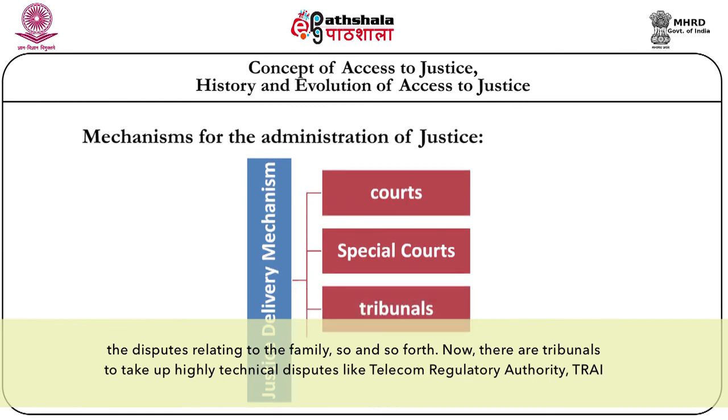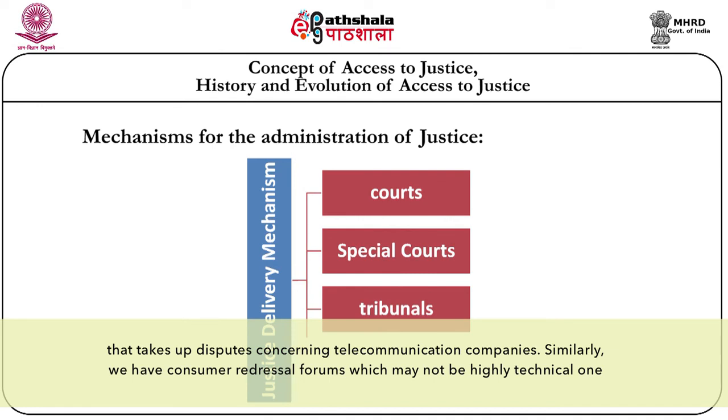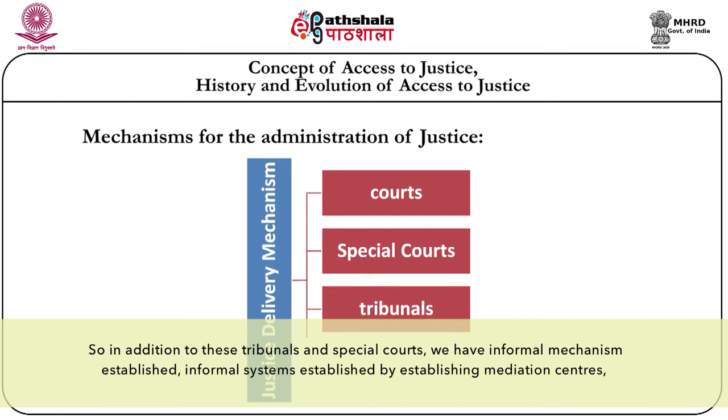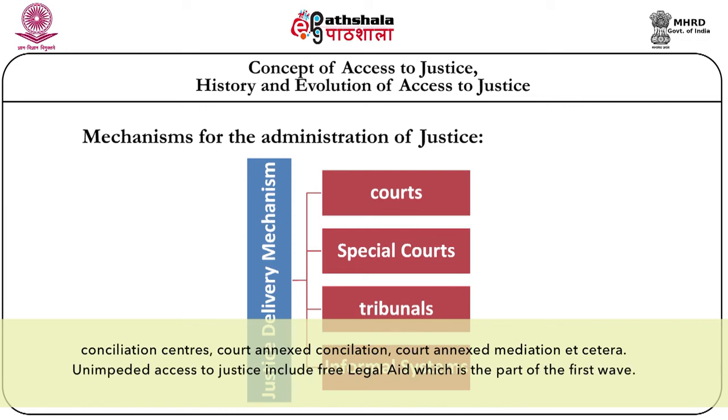Now, there are tribunals to take up highly technical disputes, like the Telecom Regulatory Authority, TRAI, which takes up disputes concerning telecommunication companies. Similarly, we have consumer redressal forums, which may not be highly technical, but are a special forum to look into consumer disputes. The Company Law Board is again a specialized agency to look into disputes relating to companies. In addition to these tribunals and special courts, we have informal systems established through mediation centers, conciliation centers, court annexed conciliation, court annexed mediation, etc.